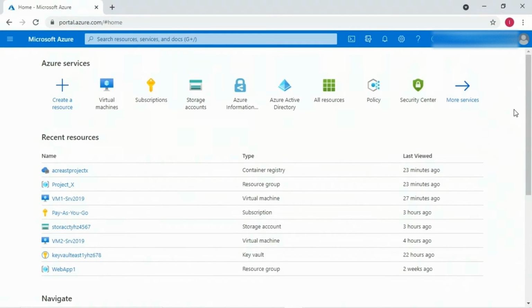Alright then, so at this point we've taken a look at how to manage Docker containers on-prem, how to make Azure Container Registries and populate them with container images. Finally, let's take a look at actually how to deploy a container in the Azure cloud.